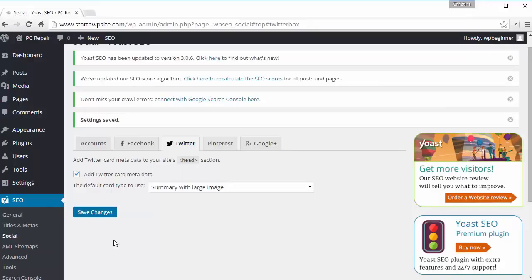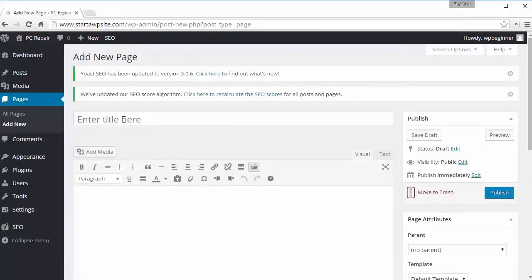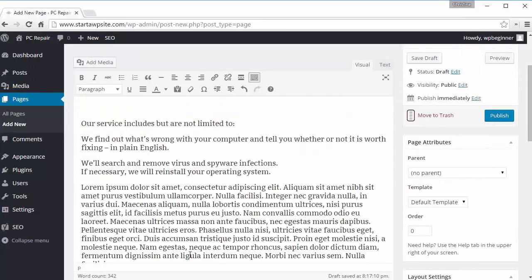Because the next thing we want to do is go ahead and set up, since we are a local business, I want to go ahead and show you how to set up pages by setting up our services page for our site. This shows you how to do a page, and I'll also show you how to handle adding media or adding images to your site with this one. So we're going to add that. I'm going to go ahead and add my service information here. A lot of it's just placement to show you what I'm talking about. So this is our service site.